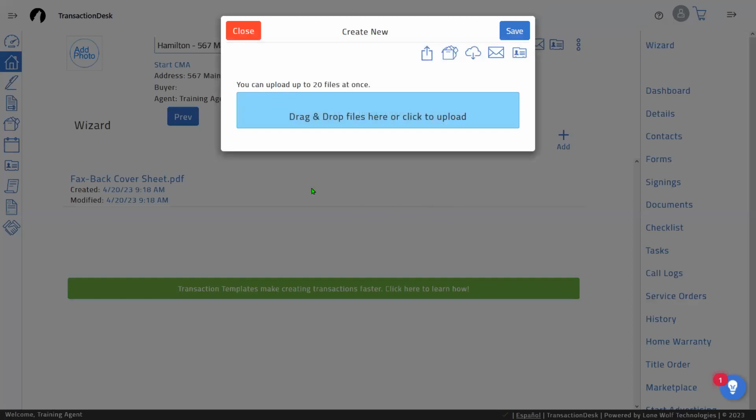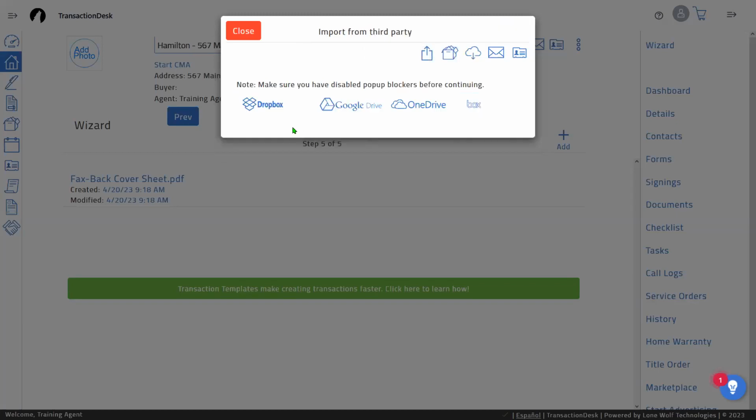This is going to work a little different this time because it's not looking for something that's already in the system. This is asking for you to upload something. Now, there are a few different ways for us to do this. I can either just upload directly from my computer here. I can also use a third-party option if you have Dropbox or Google Drive or OneDrive or Box. I think really the only 2 that I see people using nowadays are these 2, but either way, we've got options. There's also an option to upload these from an email. So you can actually just send an email to a very specific transaction-specific email, and it'll just show up under our documents.